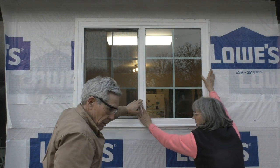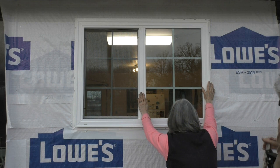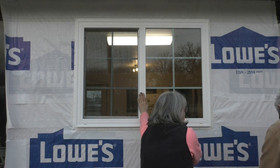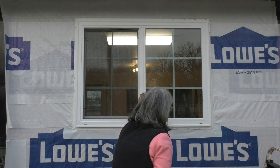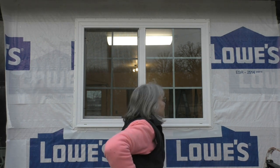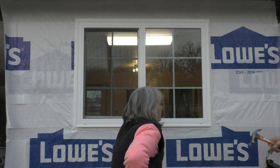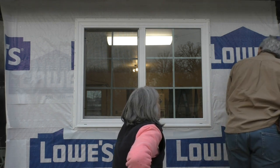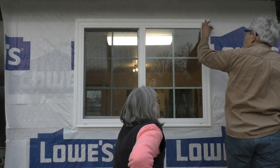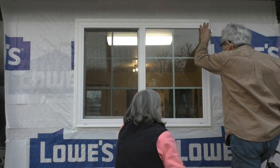Can you hold it? I got it. I'm going to get hammer and nails into that corner. And then that corner becomes the anchor. Everything else fastens around it. So we can't even put the siding up until we get the stuff. The stuff to do this. Yes.